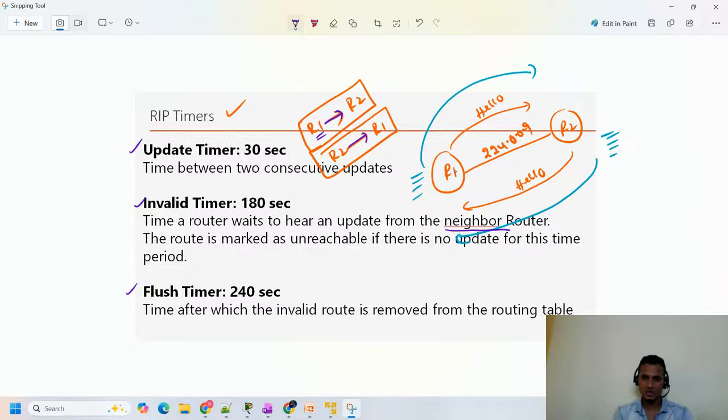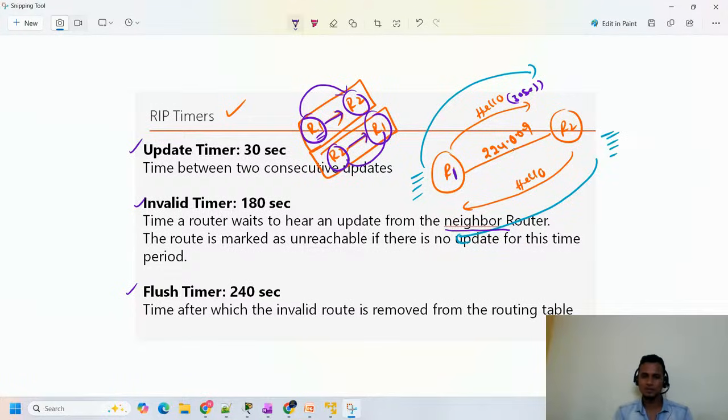So this is router 1, and router 2 is going to become a neighbor of router 1. Likewise, router 1 is going to become a neighbor of router 2. If router 1 sends the messages every 30 seconds and connectivity is fine, it sends them within that 30 seconds, and router 2 will also send its message to router 1.